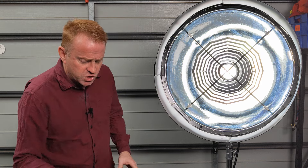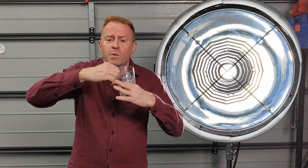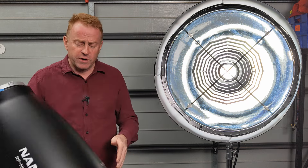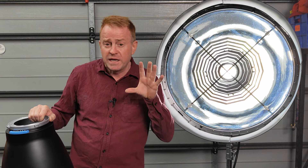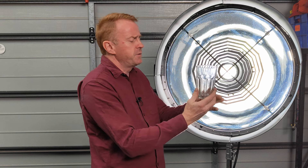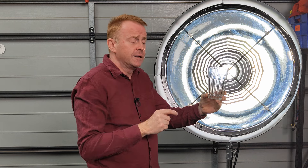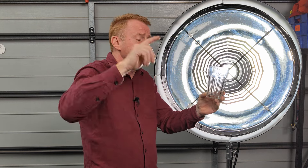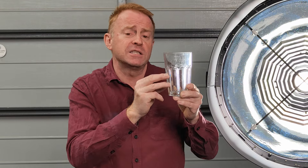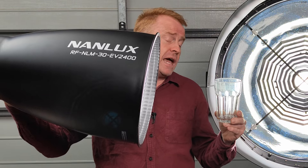Let me give you an example. Say we're shooting a soft drink commercial at high speed — thousands of frames per second — with ice cubes falling into a glass and splashes in super slow motion. You'd probably anticipate that a 30 degree spot reflector won't be as bright as the 6 degree reflector here. But that's not the case if you're working in close. If you've got a glass one metre away from the parallel beam reflector, you're only getting light from the COB and the baffle — you are not getting any collection from the reflector at that distance. All the light from the reflector is going over, under, or around, not onto the product. At a distance of one metre, you'd actually get four times more light out of the 30 degree dish than out of the parallel beam reflector.